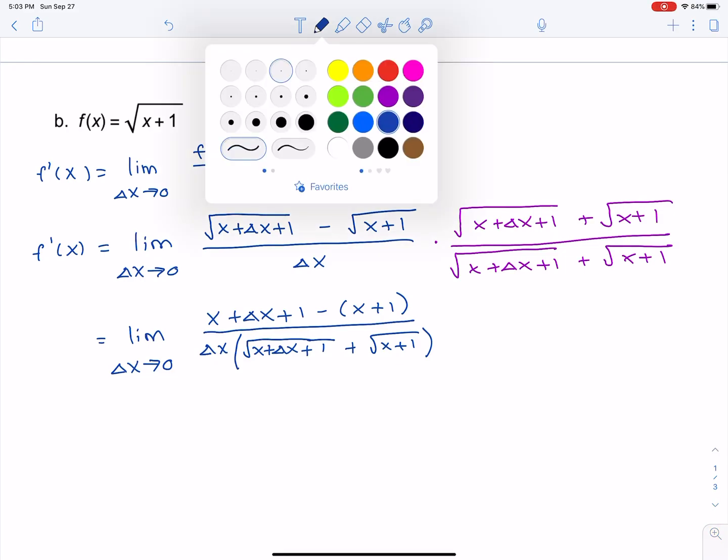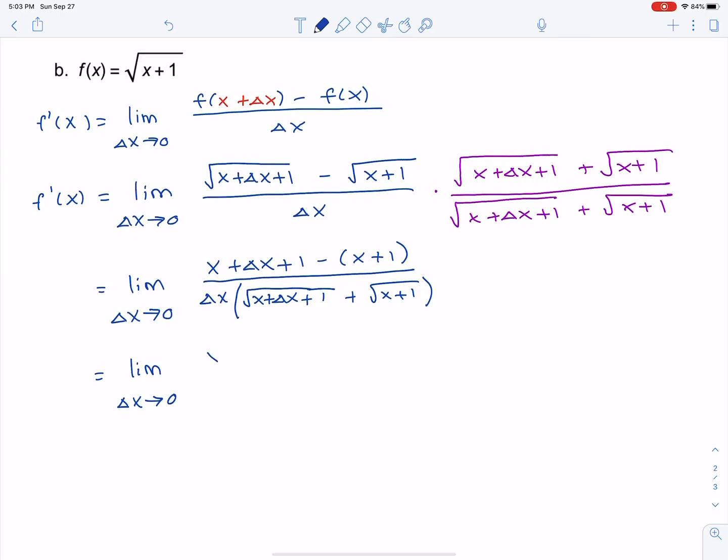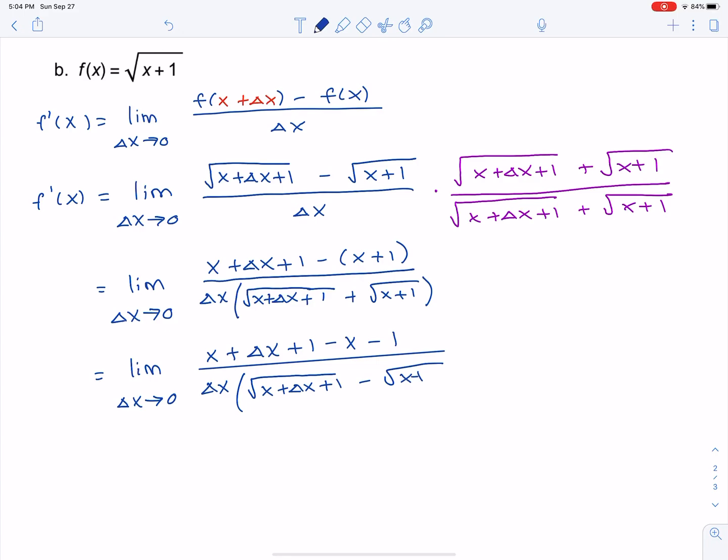Let's see if we have anything that cancels out in that numerator. Actually, before I do that, let's simplify. I have some parentheses. Let's get rid of those parentheses. By the way, notice that you can take things slowly. There is no advantage to doing a lot of stuff in your head, so don't. You're just bound to make mistakes when you do things in your head. Could I do this in my head? Probably. But might I make a mistake? Yeah, I might. So why do that? So I get x plus delta x plus 1 minus that stuff.